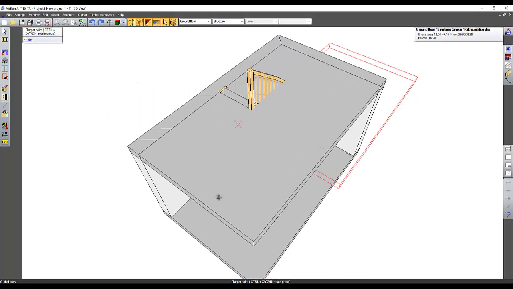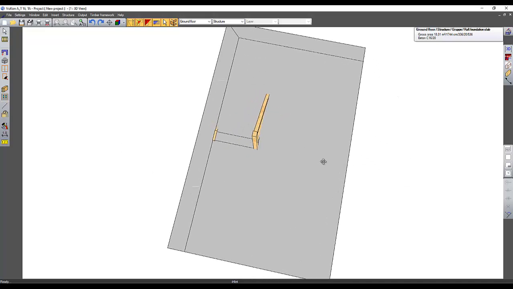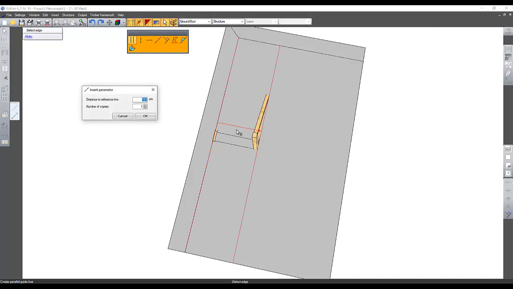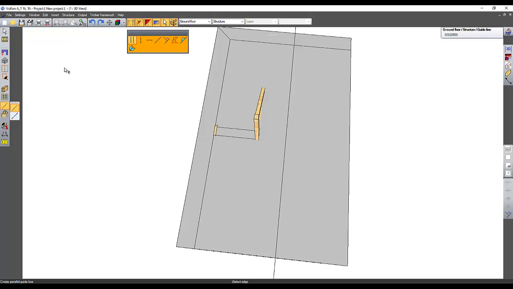That is where our stair is landing. Then we have to do a cut. So I take a guideline, I click this border, I move it to here, and I will decide to move to 1 meter and 60 centimeters. I confirm it.